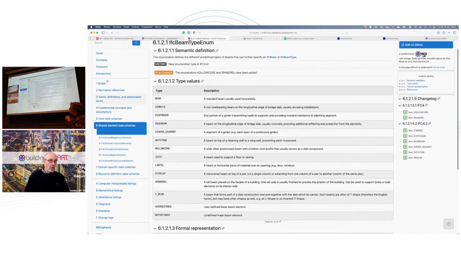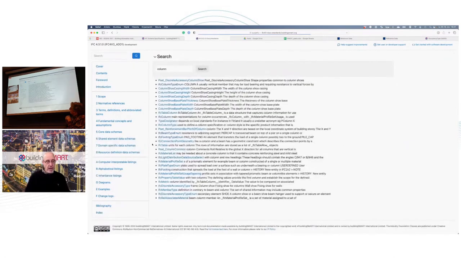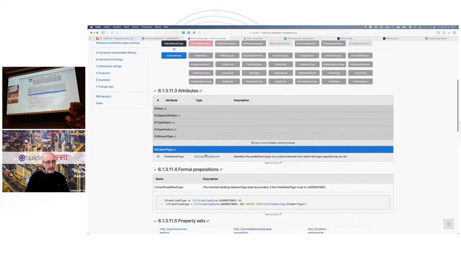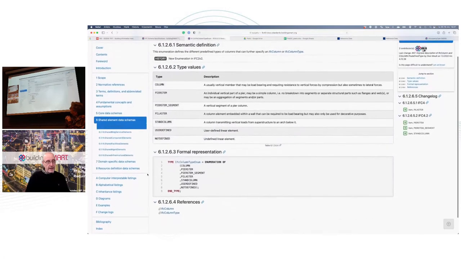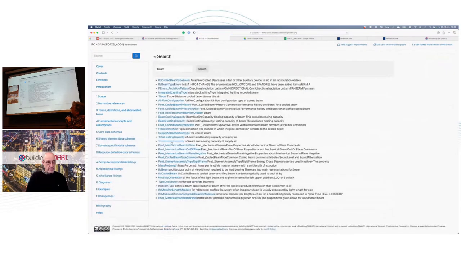And even more difficult was column. So I was able to find almost everything from the list, but when I went to IFC column, the list is short, but the beam was more difficult. Yeah, this was good, but beam has some elements which are totally understandable. Maybe Nick can help, but I think there are still some that you don't understand.